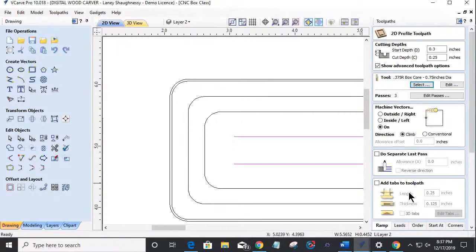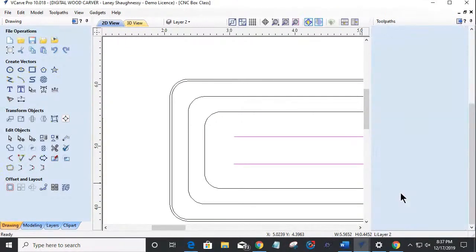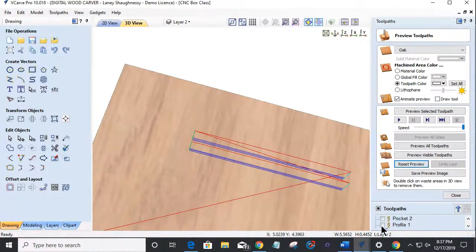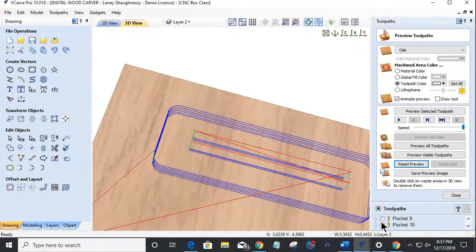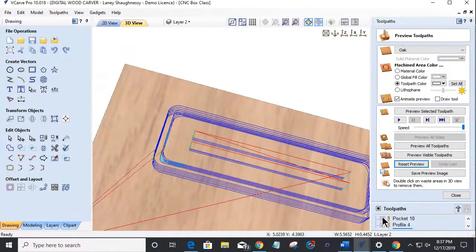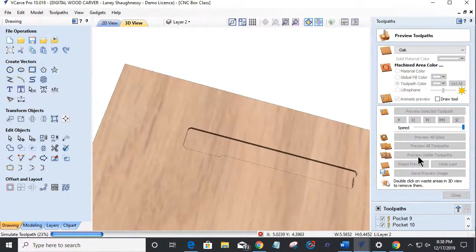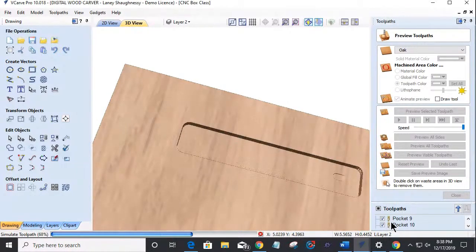Okay. Let's calculate that. Okay, with that preview reset, let's redo those. Let's re-preview those. That one, and that one. Preview the visible tool pass. I think pocket 9 was part of it. We're about to find out.